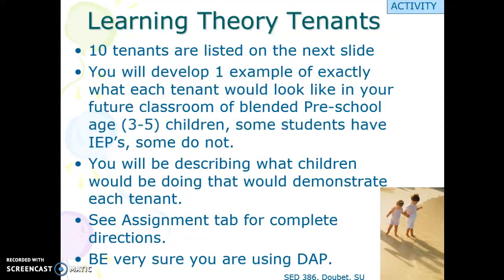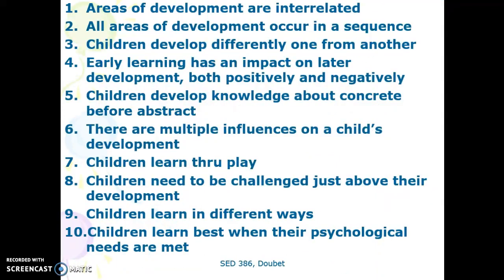So, for example, we're not going to consider teaching a 3-year-old how to tie their shoes. That's developmentally inappropriate because that 3-year-old does not have the motor skills yet to accomplish that task. So that's just one small example. All right, so here are the tenets. Read each one, put down number 1, put what the tenet is, and then write what the child or children would be doing that would demonstrate.